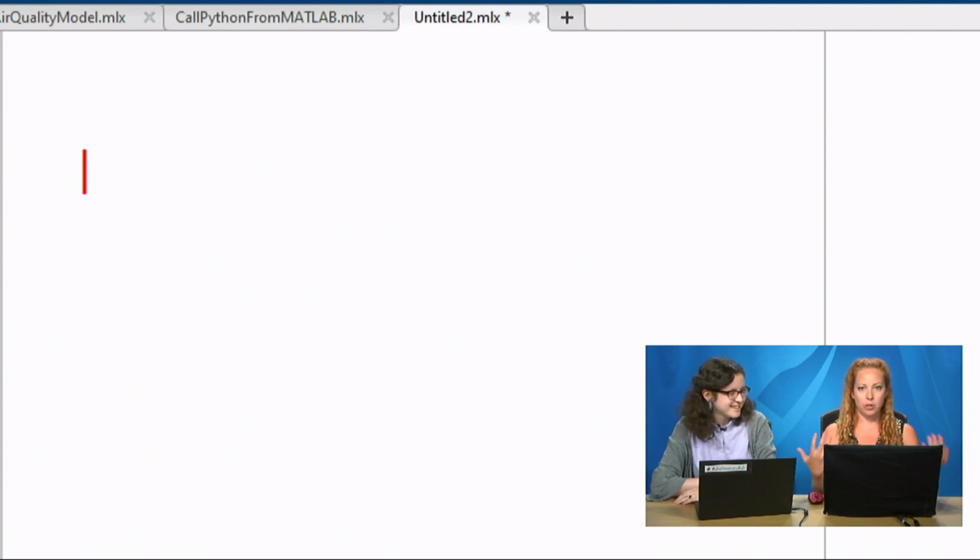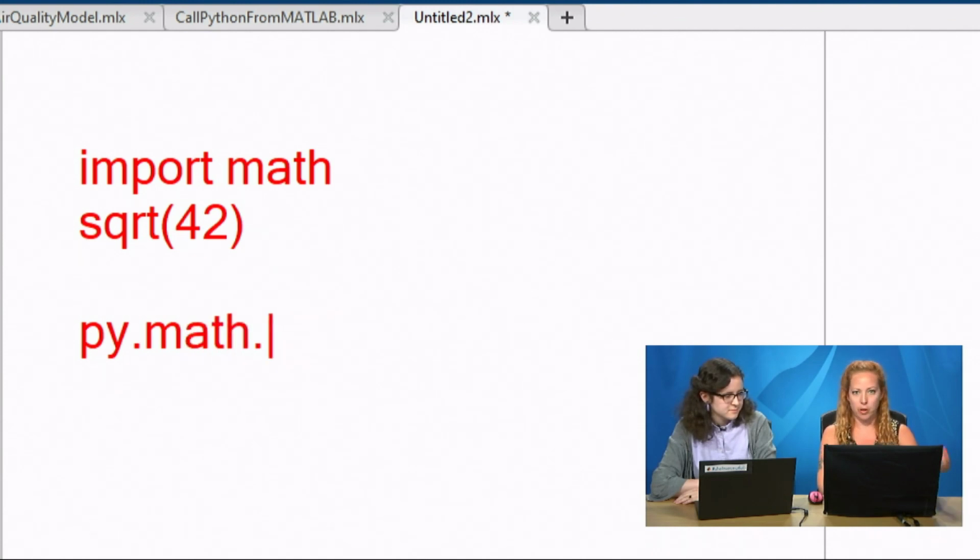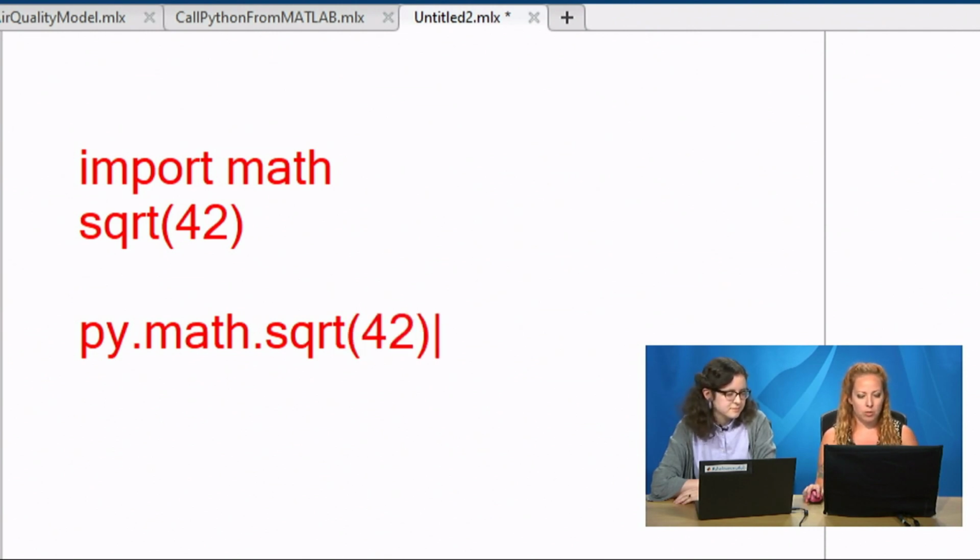OK, so if you're in Python, you might call something like this. I just use square root because I don't have any better ideas right now. So that's how you might do this in Python. In MATLAB, you would basically call py to let it know to load Python, then the name of the package or module, and then the name of your function. Fairly straightforward. You don't want to use the import function like this in MATLAB because it does something else and you'll run into some issues. There's a big warning at the very top of the documentation page: don't do that.